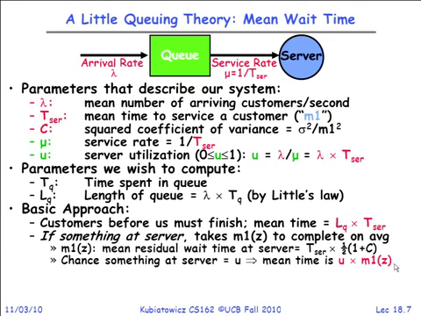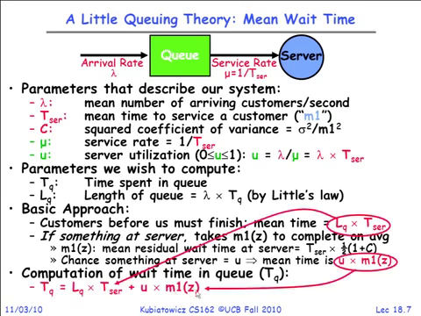Why is that? It's because if they're not 100% utilized, then I come in, there's some chance they're not utilized at all, and so this M1Z is only about them being 100% utilized. So we scale it by how busy they are. This M1Z is assuming somebody was definitely there. We scale by U because there isn't always somebody there. And then we just put these together. So the time in the queue is everybody in front of me in line, LQ times T_sir, plus U times residual time, and poof, we're done.